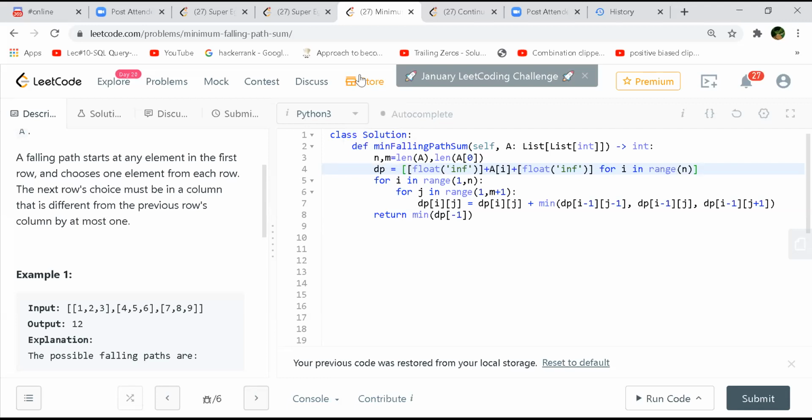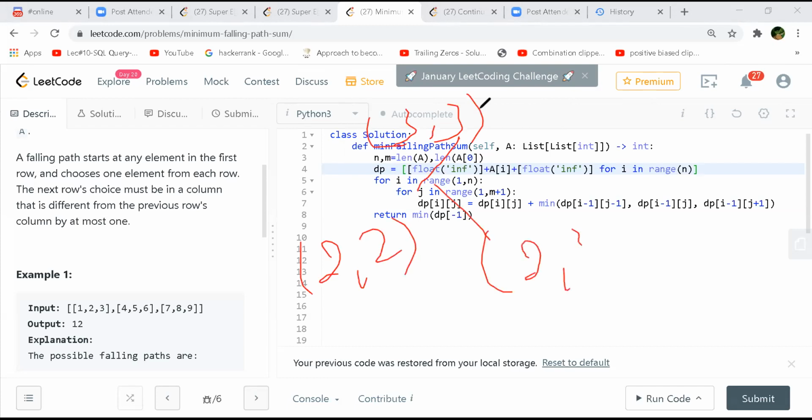But still, you will have some repetitions. If you go from here, 2 2 you will take, and then 2 3 or 2 4 you can have, j plus 1. Then again we will need this memoized. Somewhere I think we'll find a repeating problem. Otherwise it will be 3 to the power n.